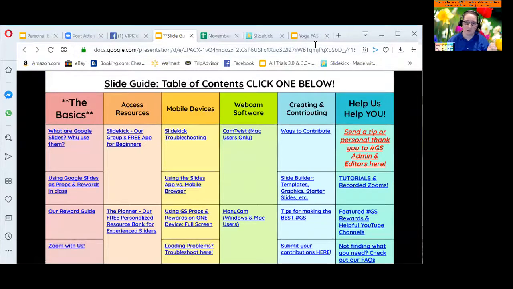So anyway, you can do that. You can use your phone. But if you want to set up your classes beforehand, you want to put all your slides to your phone, I use the Opera browser. It's the easiest one for me to use. It doesn't take up a whole lot of space like Google Chrome does.